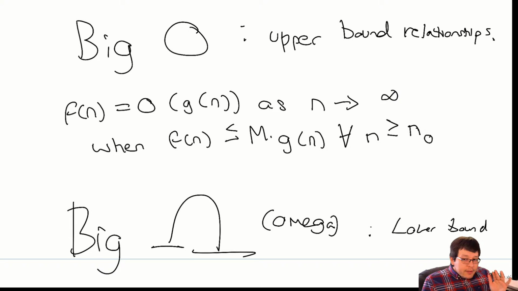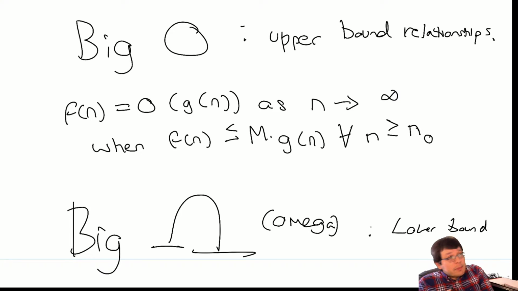On the other hand, it is useful, albeit not as useful, but kind of nice to know, the lower bound. What's the lower bound of an algorithm? The lower bound of an algorithm is kind of like the best case scenario. That is the scenario where your algorithm can never ever be faster than this, even if you give it the ideal data.